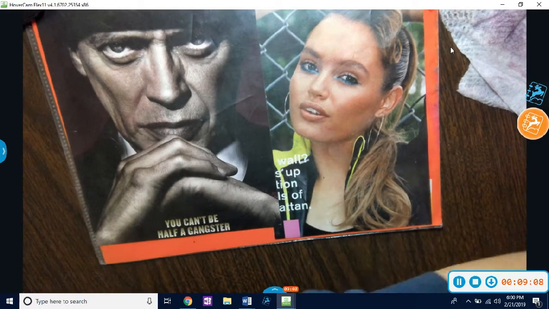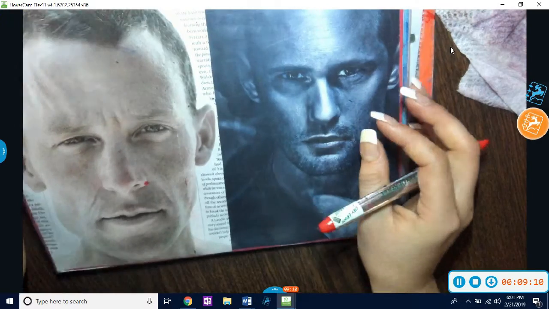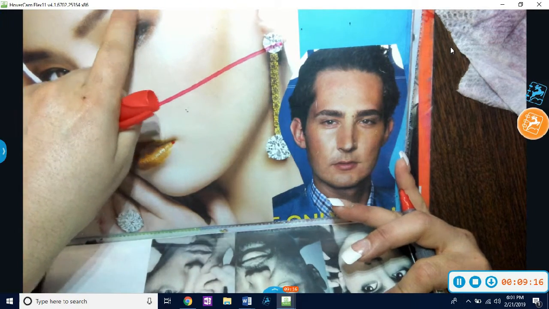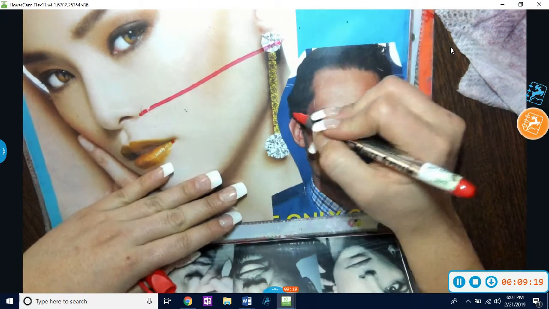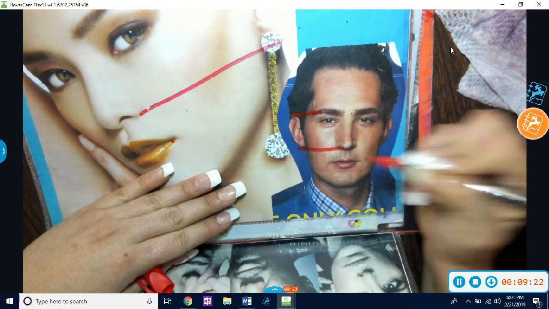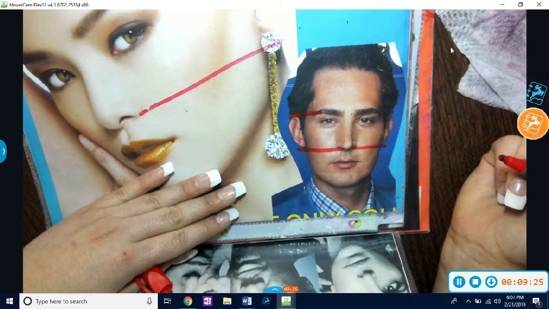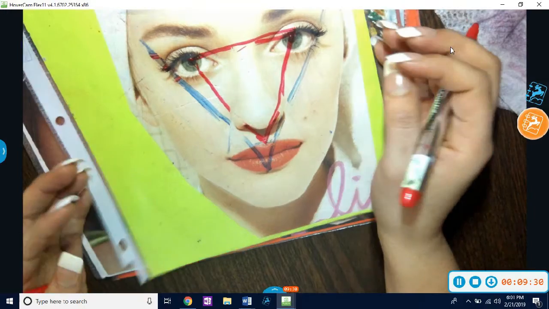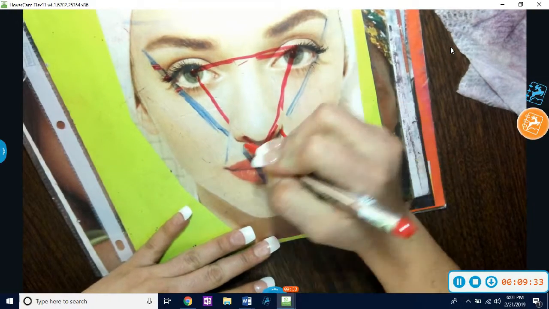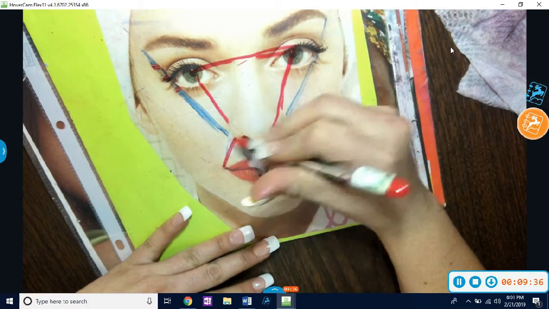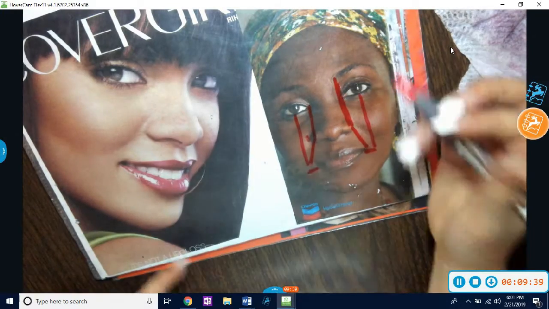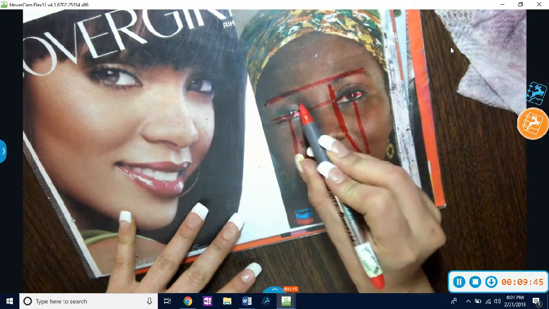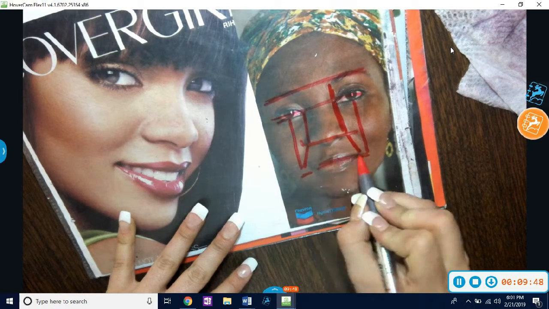Alright. So, I think that is it. You have how big your ear is from the top of your eyebrow to the bottom of your nose. That's how big it's going to be. You can see it on him too. See? So all of these are going to tell you your eye is going to be one space apart, your lips are going to go straight out diagonal from your nose. Okay? Your eyebrows going to be right above your eyes. This is the eye line, eyebrow line, nose line, and mouth line.